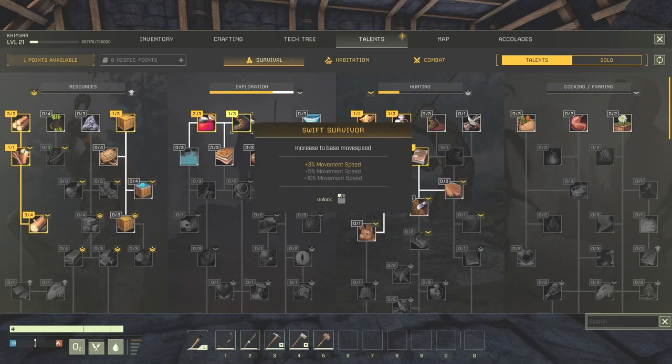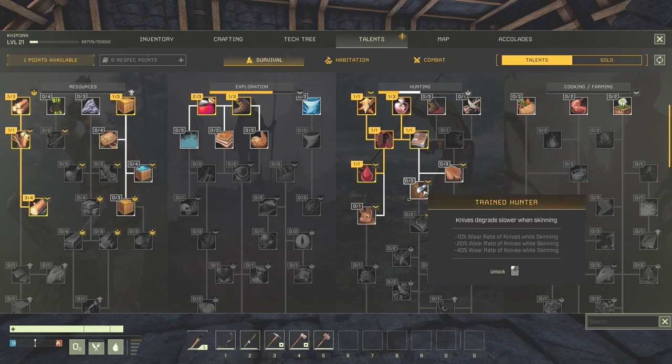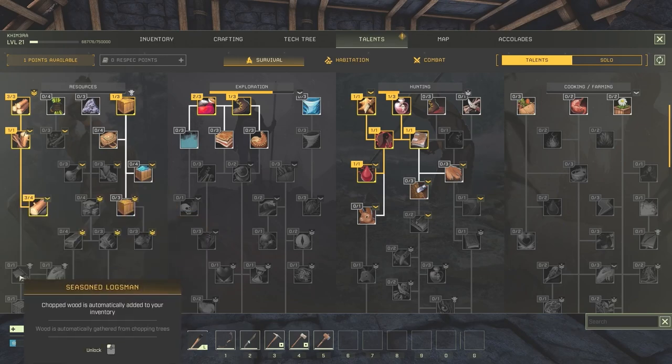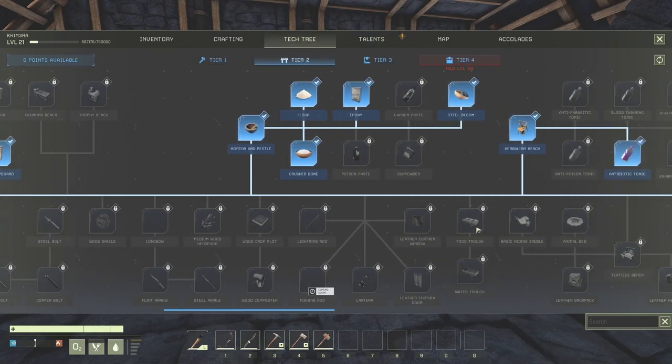Okay, so Swiss survivor, movement speed. I don't really care about movement speed while crouching. Knives degrade slower when skinning. See, we can put 1 point into this, and then we get that. Like, it just goes right in our inventory. We've still got a ton of points we're gonna get. We're not even halfway to level 50 yet. I'm undecided because the polar bear armor isn't going to do us that much good. We already have exotic armor, so we might not put a point into that, but then it just sucks that it's locked in our blueprints.